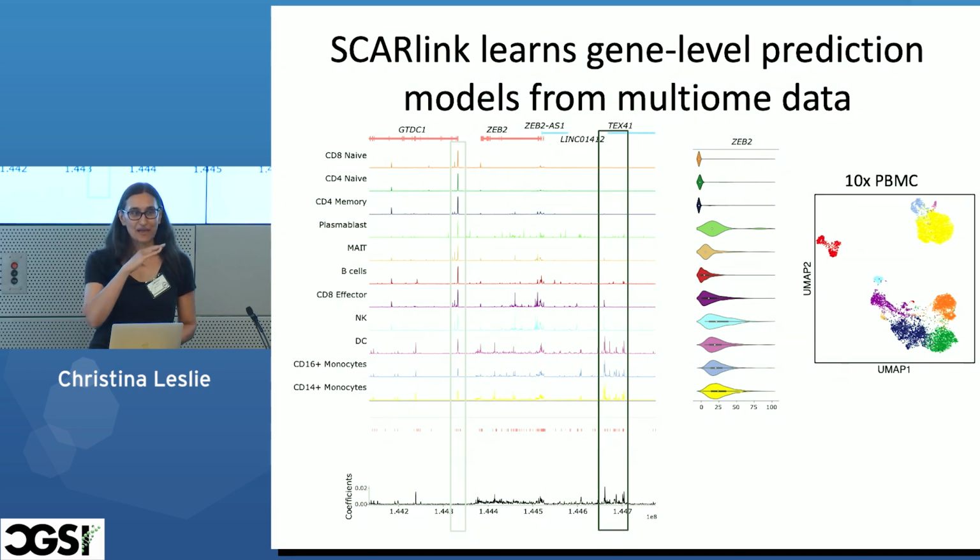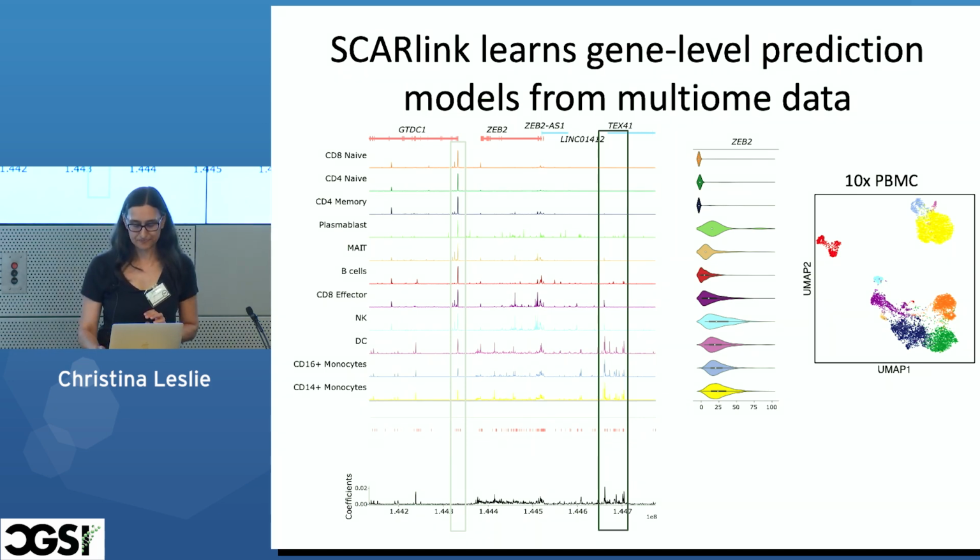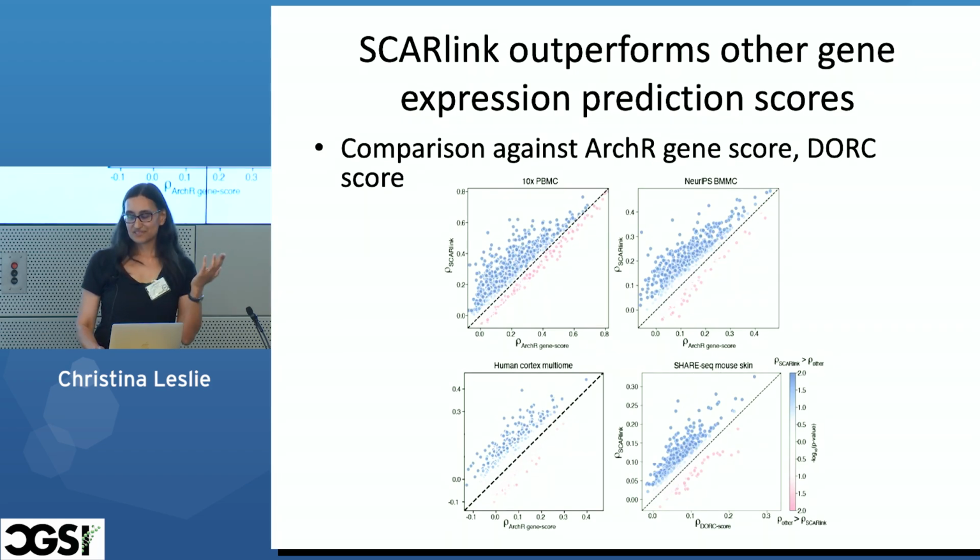You can also see that the model is constraining all the coefficients to be positive. That's actually important for interpretability, so the model can't hedge between positive and negative examples. Okay. This is just a sanity check that the SCARlink predicted expression is better than all the other ways that people try to turn ATAC-seq into an RNA-like approach: ArchR gene score, Cicero, and so on. Not surprising because it's supervised. Okay, so this is on held-out cells.